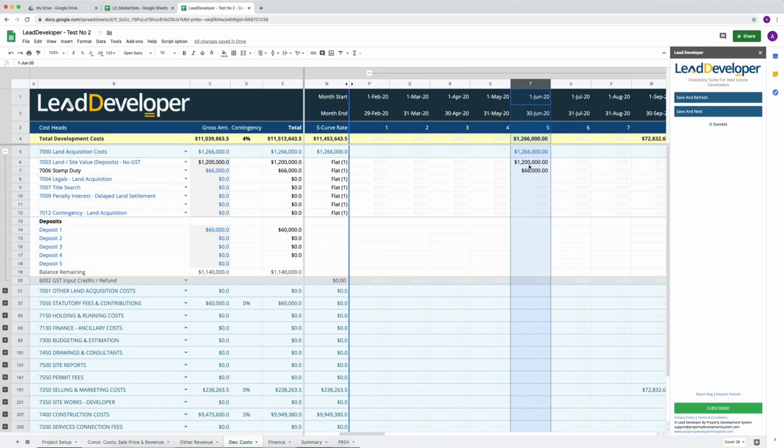Now, where that money came from, we will look at in the finance section, but it allocates the amount of cash flow that we need in order to settle in June. So that's what this is all about.